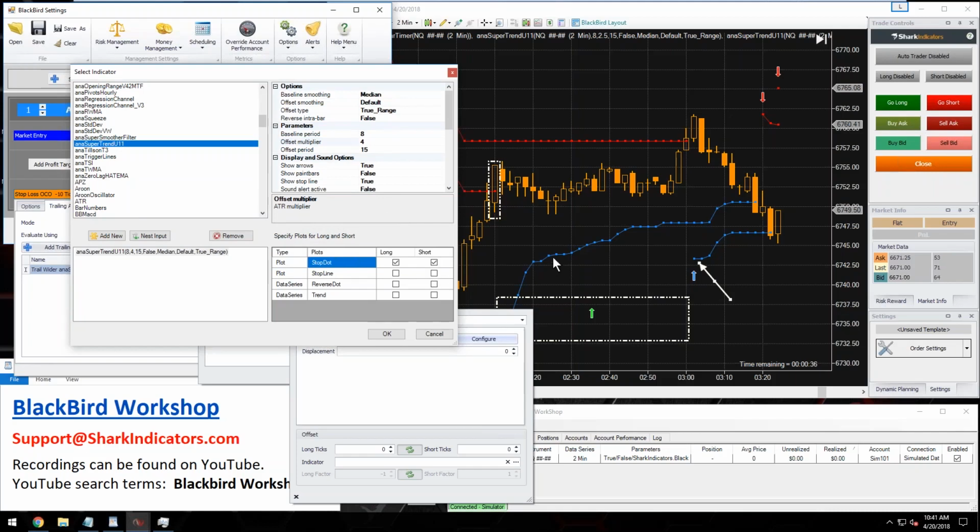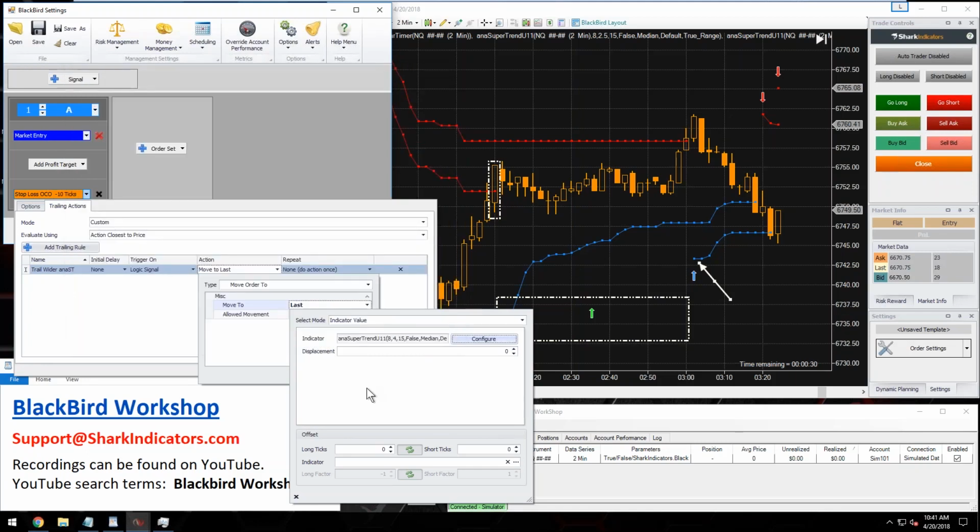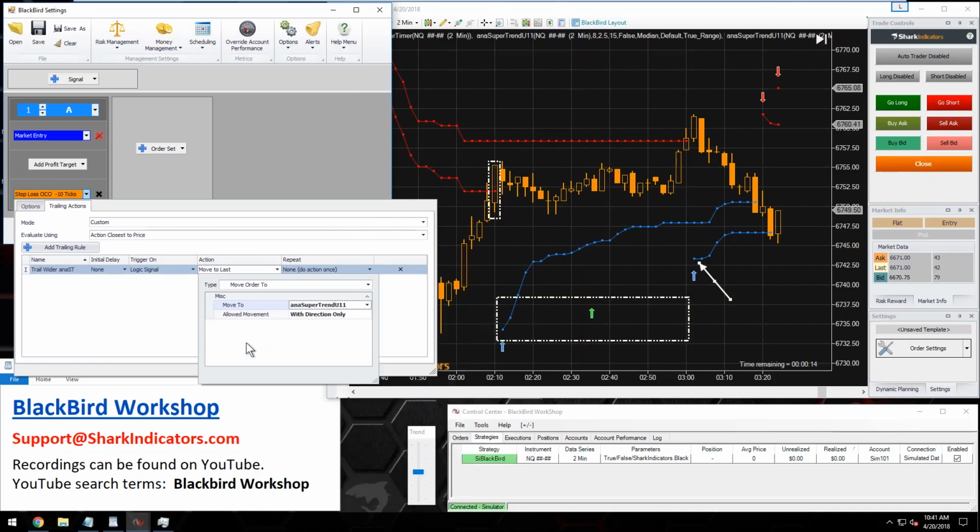And so the plot that we're seeing on the chart is the stop dot, so that's selected like so. And if we want, we can put like a 1 tick offset so that the stop loss is 1 tick below this wider anaSuperTrend if you want to do that, but I'll leave it with no offset like so.